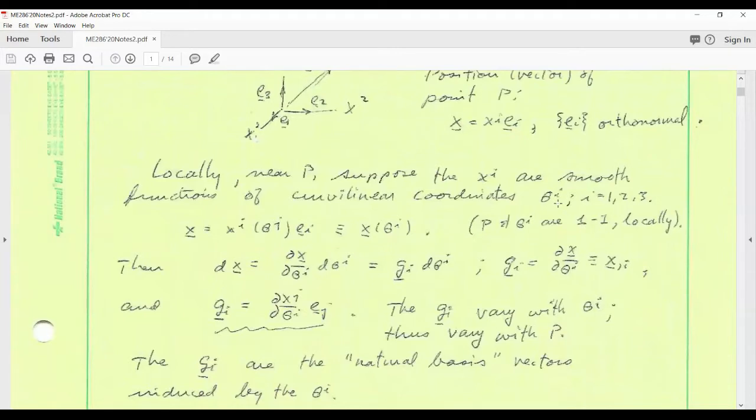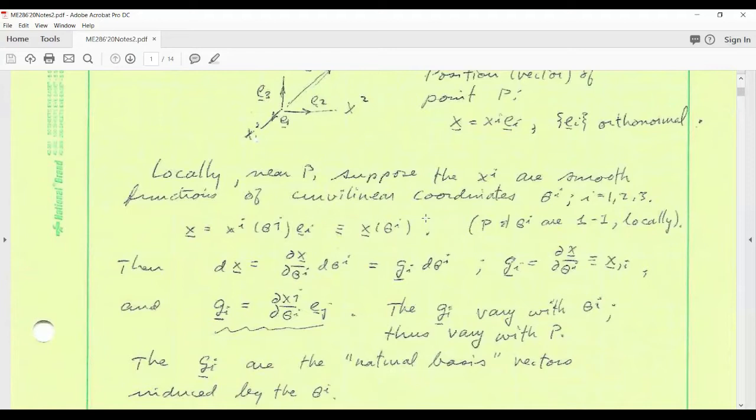So I'll call them theta super 1, 2, and 3. And to write then the Cartesian coordinates as functions of the curvilinear coordinates. So a standard example would be, say, a polar coordinate system in which you write the Cartesian coordinates in terms of radius, r, azimuthal angle, theta, axial coordinate, z. Those r, theta, and z coordinates, those would be curvilinear coordinates. We can write the Cartesians in terms of those, so that we can then construct a position vector in terms of the curvilinear coordinates.